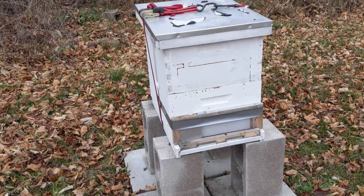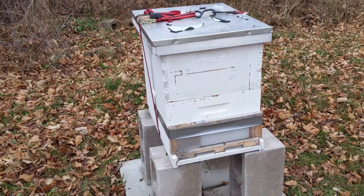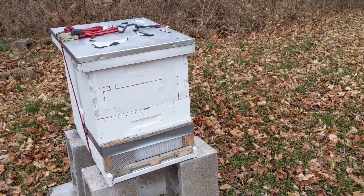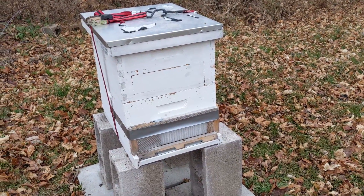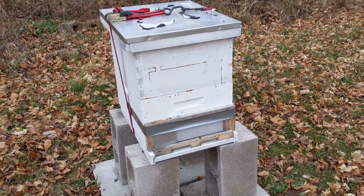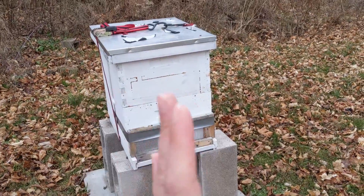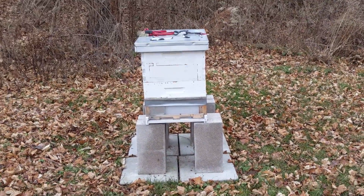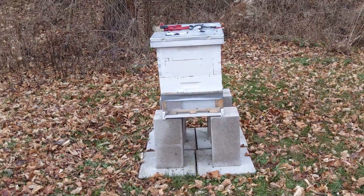Just as I suspected, the bees aren't doing too much of anything — it's a little too chilly out today. They were out yesterday though; I think it finally reached like 60, 62 degrees or so — it was really pretty. I probably should have put the candy patties on then, but I didn't have them ready. I'll get those ready this weekend because we're supposed to have another day above 50, and that is a good day to do that. I'm looking at the hive and it looks like it's tilted a little sideways — probably going to have to put something under it so it doesn't continue to sink downward.